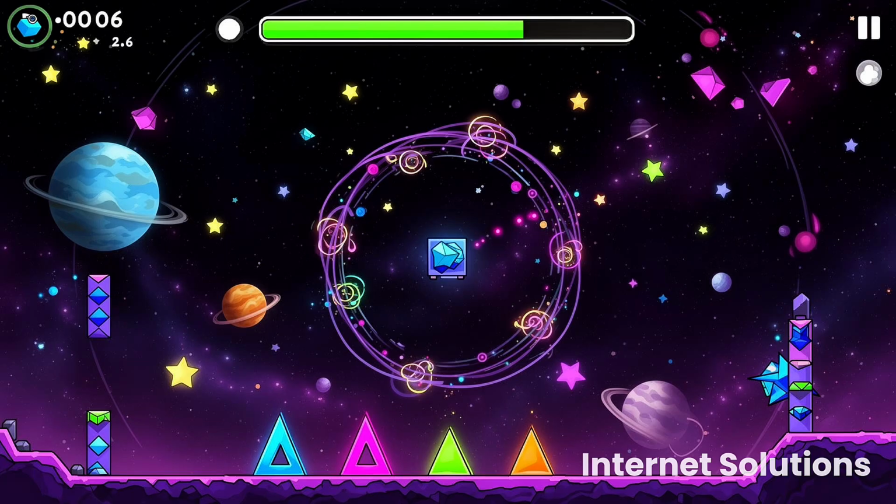And lastly, now that you know how to find the level IDs and music IDs, you can now enjoy playing Orbit. It's a fantastic space themed level with amazing visuals.